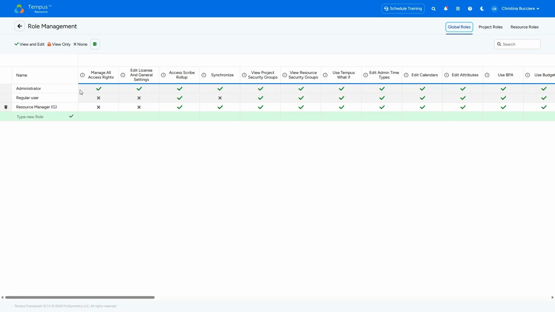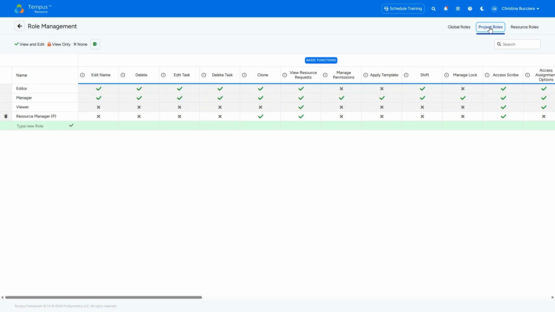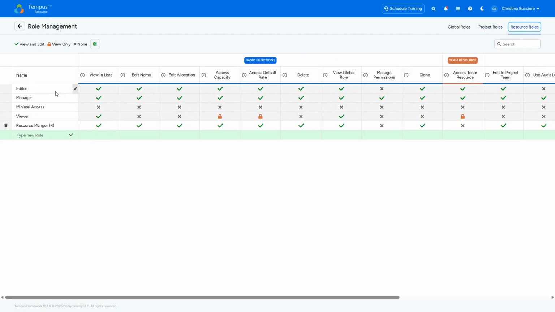You can change the name of these roles, but you cannot change the permissions associated with them. So these check marks here and on any of the project roles or resource roles as well. Again, you can change the names of these, but you will see that the permissions themselves are grayed out.